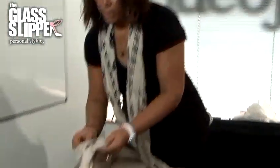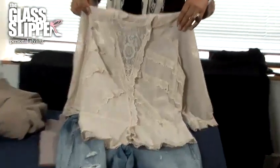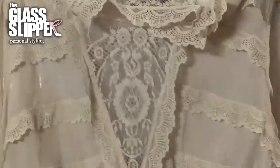Secondly, because they're boyfriend jeans and are supposed to look a little bit masculine, the best way to wear them is to team them with something very feminine. I'd recommend putting them with something like a really pretty lacy blouse. The femininity of the blouse helps to offset the jeans so you're not looking really masculine. You want to make sure that something like this helps to dress down your jeans as well. So while these might be a little bit distressed, you put something a little bit smarter on and it helps to balance your whole look out.